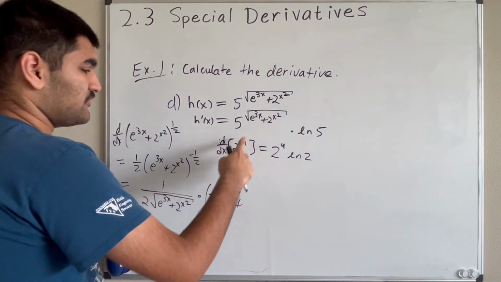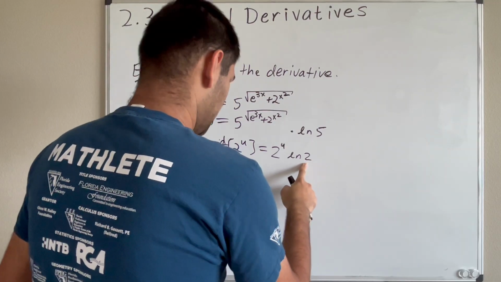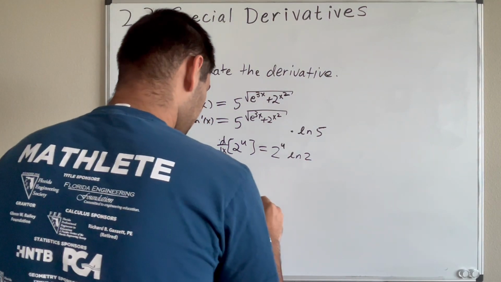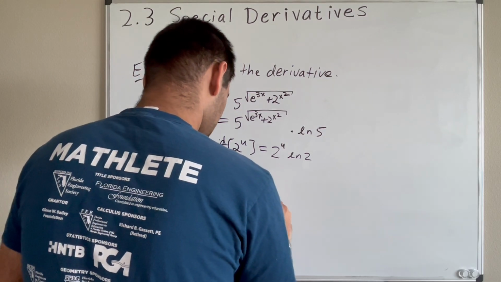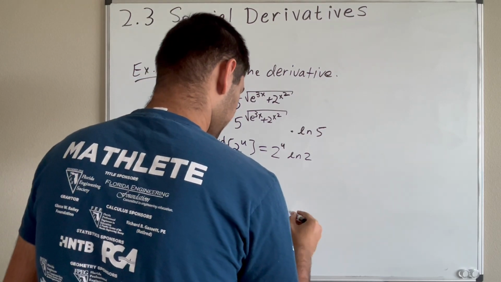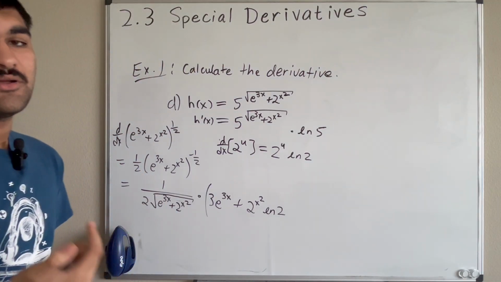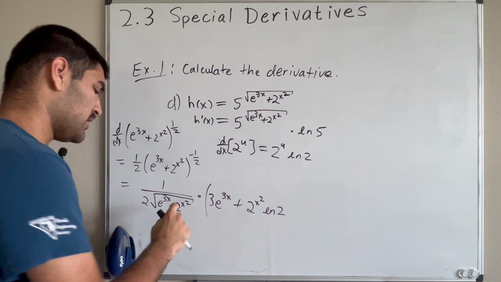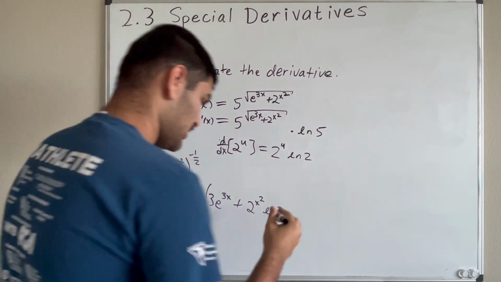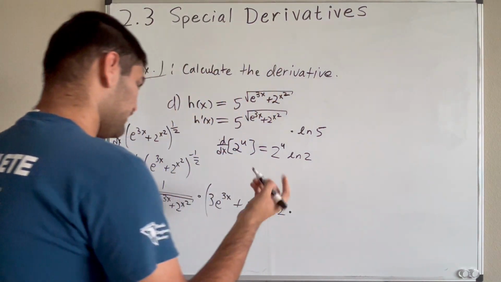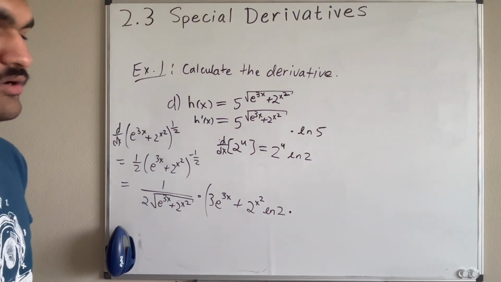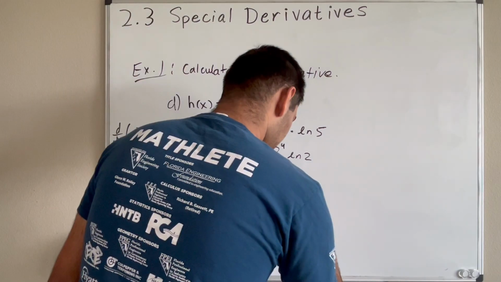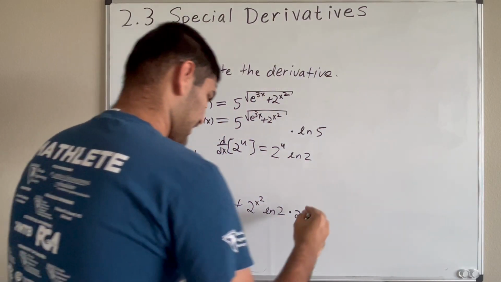So now we have the derivative of 2 to the u. That's just 2 to the u times natural log of 2. So applying that to 2 to the x squared, the derivative of this is just equal to 2 to the x squared natural log 2. But again, guess what we have to use? That's right, we have to use the chain rule. And that's because x squared is its own separate function. So we have to multiply by the derivative of x squared. So we could just use a simple application of the power rule for that. So the derivative of x squared is 2x, so we multiply that.